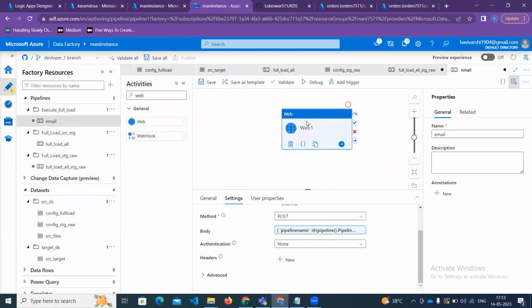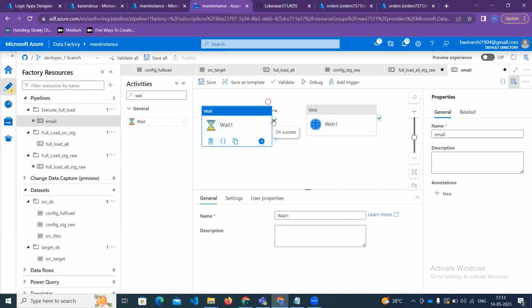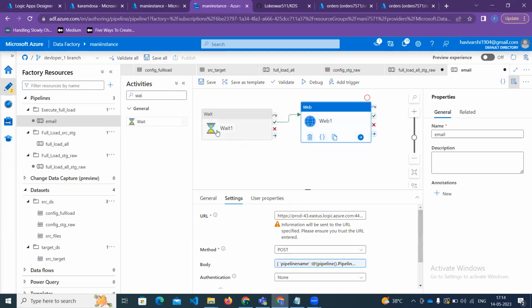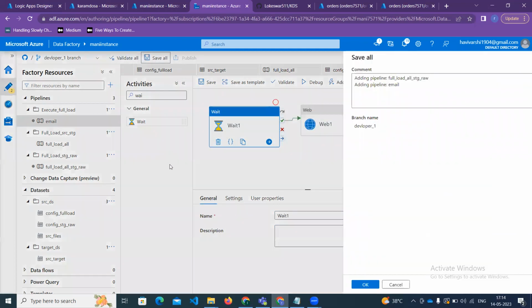Now everything is okay. We will check whether it's working fine or not. It's a dummy activity, a wait activity. For checking purposes, wait is not going to fail at any time, right? So just for checking purposes only, I'm clicking on success. Either the mail is sending or not, I want to check that one.